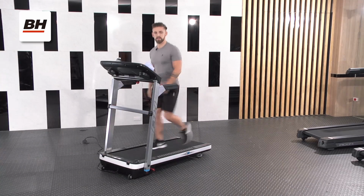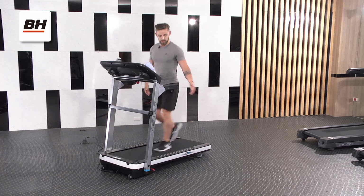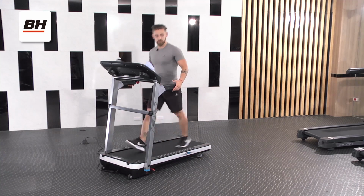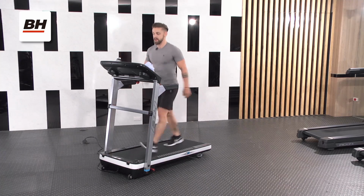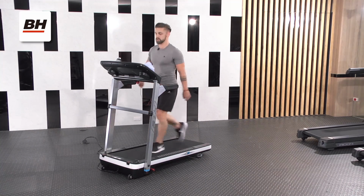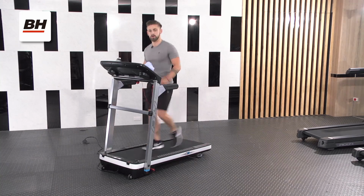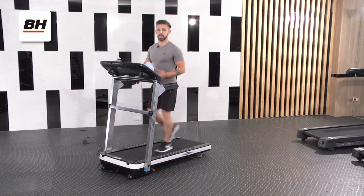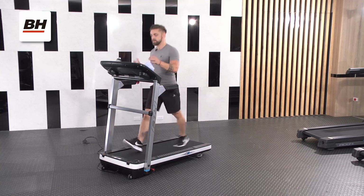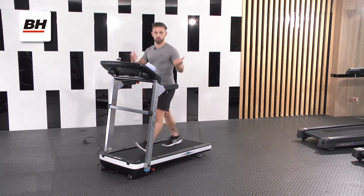If you ever feel the need to see how hard you're working, you always have the option to use the handles, but I would not suggest that if you're going over 6 kilometers. So wait until your resting periods to check your heart rate. Or just use your general body's feeling. If you're starting to sweat, feeling hot, you know you're working hard.